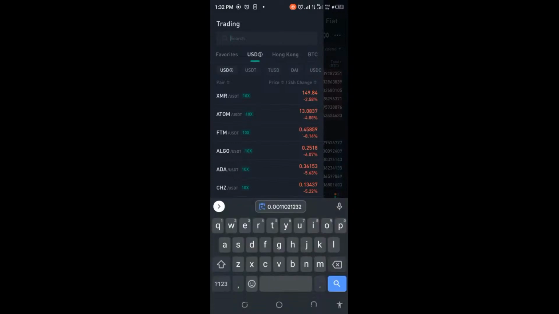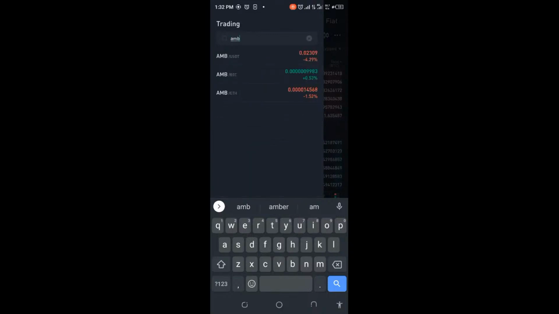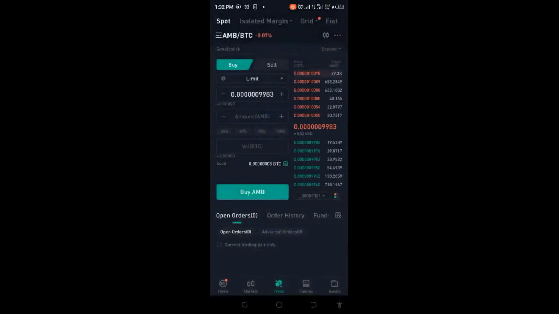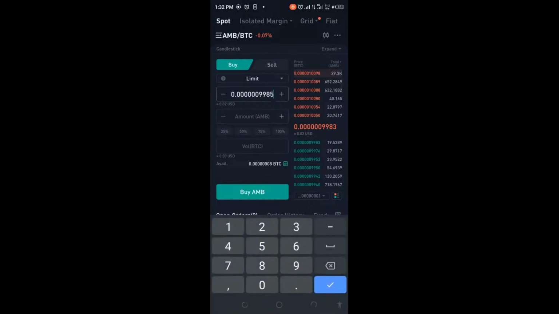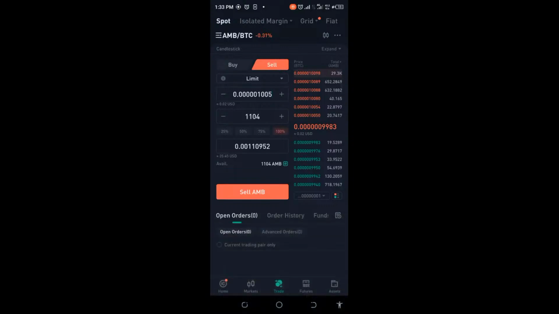And let's hope, by the grace of God, that it gives us something really good. That's AMB BTC. Okay. So now, as you can see here, I'm going to change this price to favor what we want. Okay, that's supposed to be 1 and 005. Good. So for now, it's a bit down, and that was because we tried to send it from Binance and it was taking a whole lot of time. But for now, I'm just going to leave it like this. I'm going to set a limit order and I'll be back to let you know how long it takes.